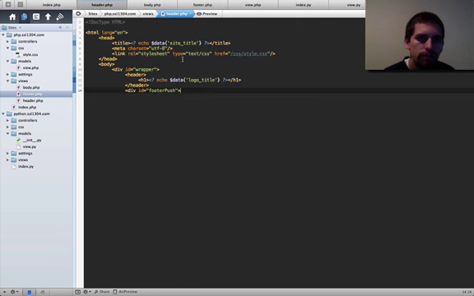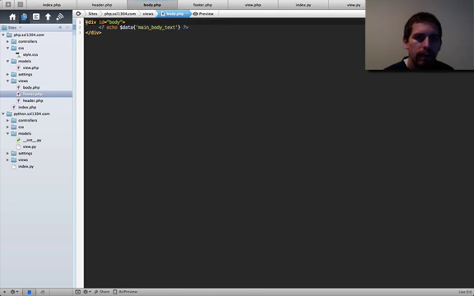So we go straight from the header, where we end with a footer push div, and we create a div with the ID body. Inside this div, we're going to set up what the main content of the site is going to be.